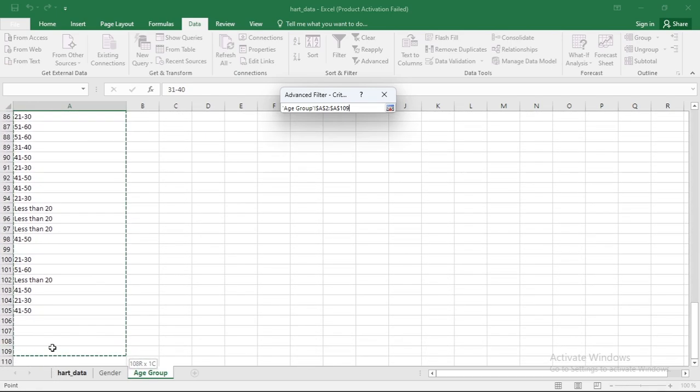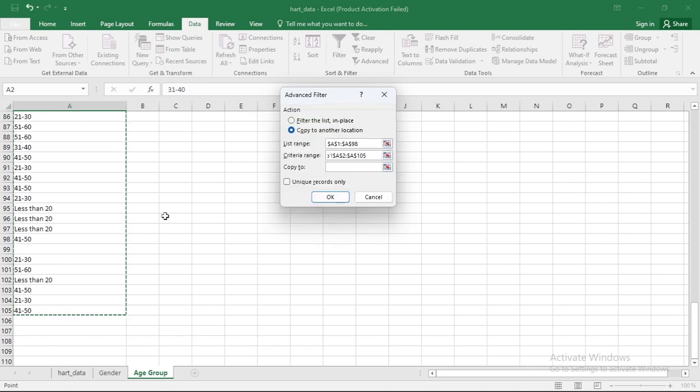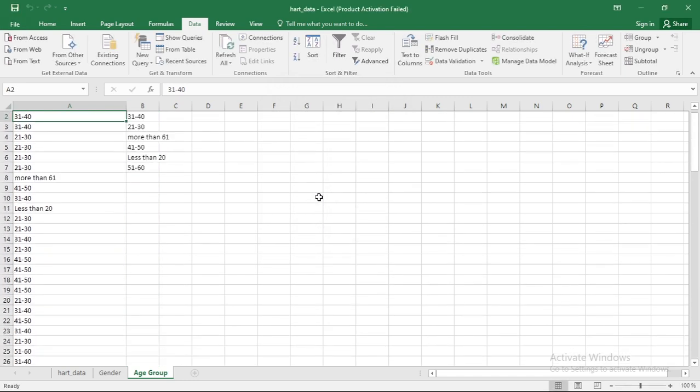We have a missing value here, but ideally the first thing you should do when you start working with any data is to clear out every blank space. And where am I copying to? I'll just copy down to B. Then I want only unique records, so I'll check that and click OK.